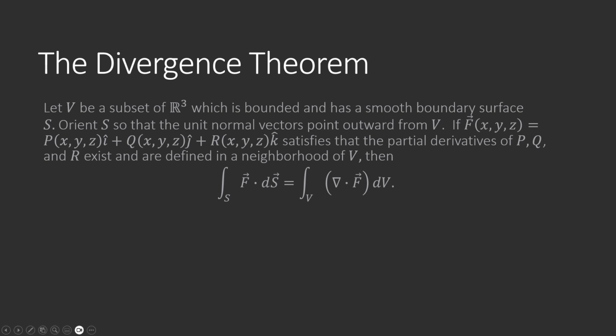Okay, and so some of these conditions are important. We will see some examples in class and some that show up in physics where, like if we're using the gravity vector field here and our region contains the origin, then we don't have that these have continuous partial derivatives in that neighborhood. So we have to be careful. We can't just apply the divergence theorem directly. We'll have to use some tricks to be able to do it.